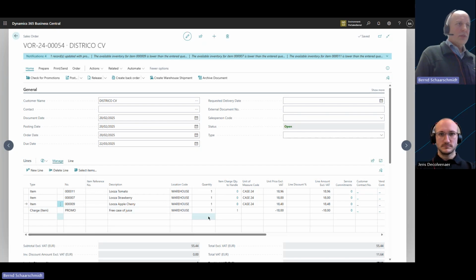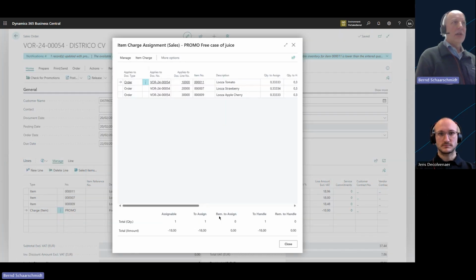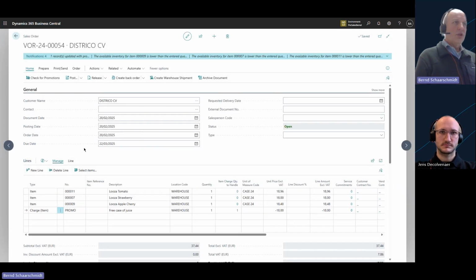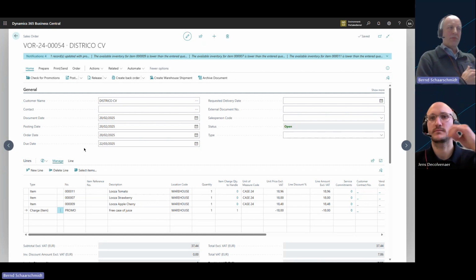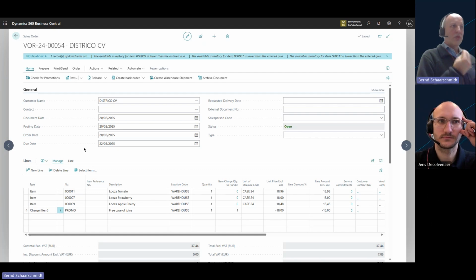It's an item charge. That means that the item charge is also allocated to the 3 lines. So we do that automatically when we apply the promotion, that that discount is applied to the 3 lines that are triggering the promotion in this case. So this way you can very easily create promotions, not only activate it if you sell something with a specific quantity on 1 line, but you can also create logic with a trigger or condition that is divided over several sales lines.